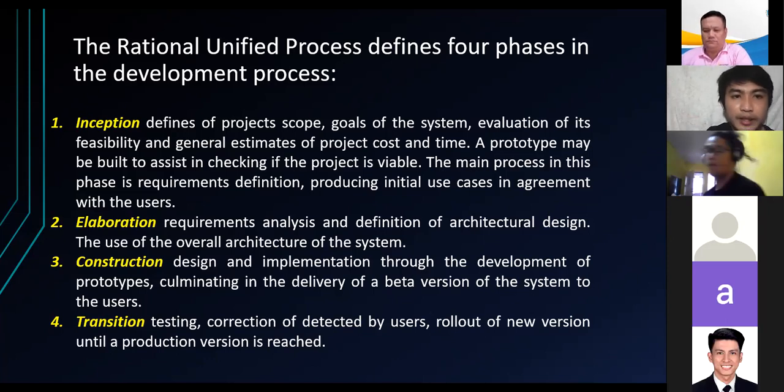So yun yung stages ng rational unified process: the inception, yung introduction or yung mga requirements needed ng isang programmer; elaboration, how the program runs, explained by the programmer, what are the requirements, what will be the process or what will be the flow of the software that he or she will develop; the construction, yung the interface and the execution of a beta version of the system; and the transition, which is the execution of the program and the modification of itself.